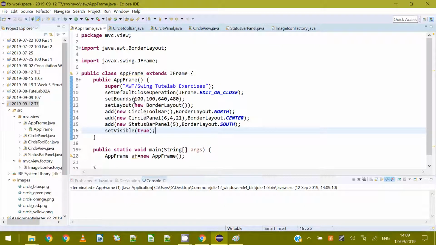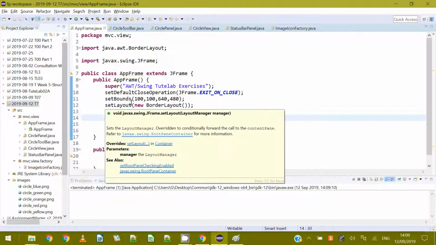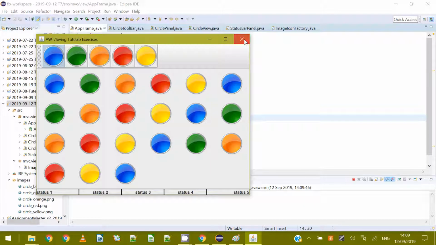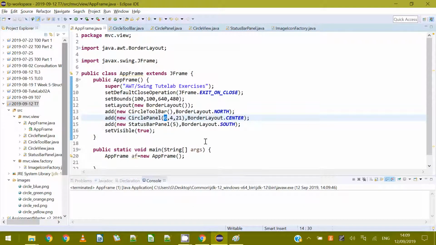But you can set the bounds based on how big the grid should be, because there is a relationship between these 6 and how big the frame is, right? So that's something you can do.